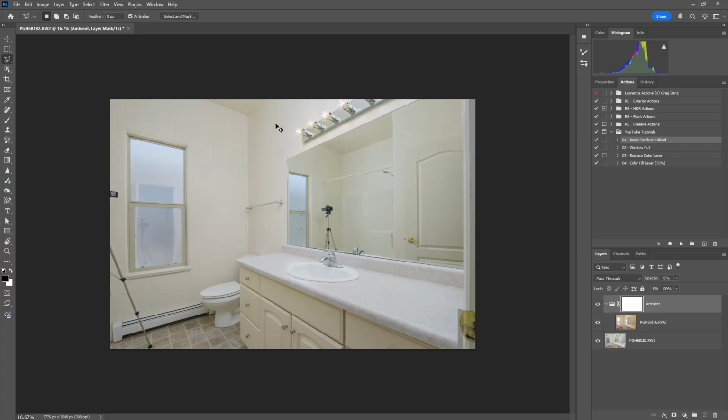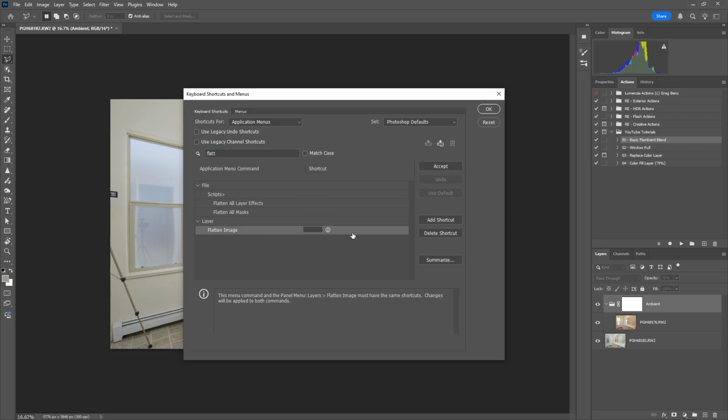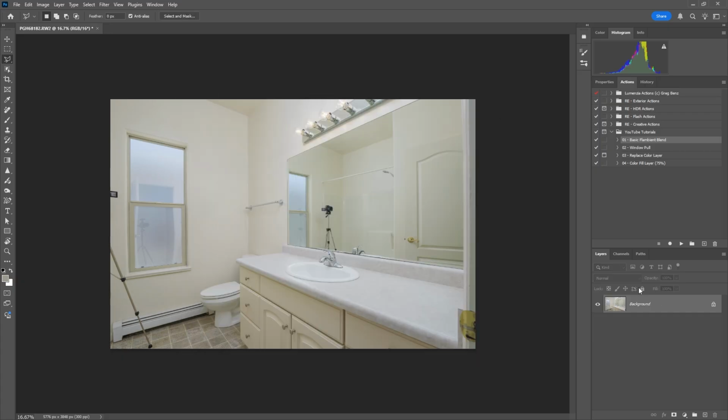Okay, so let's go ahead and do, I'll do my flatten shortcut here, which is not working again. I don't know why this happens. Anyone else have this issue where all of a sudden your shortcuts just disable themselves? What's up with that? All right, there we go.